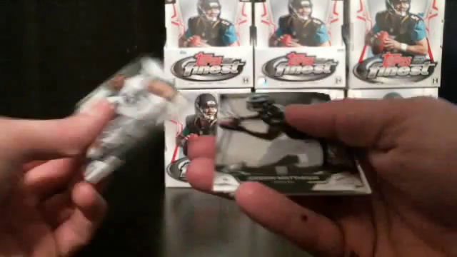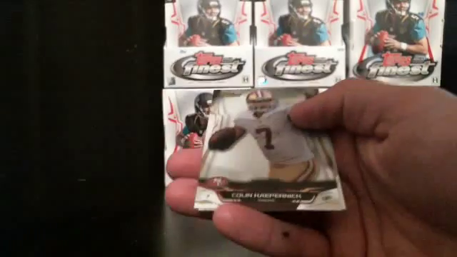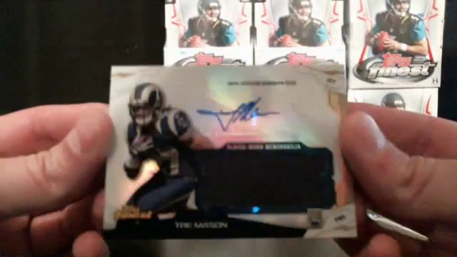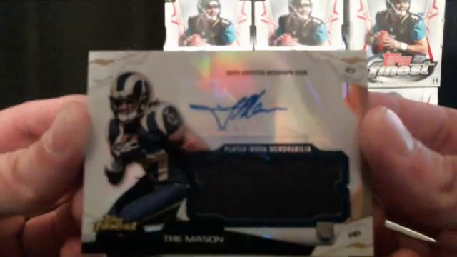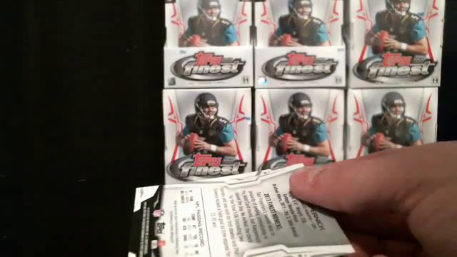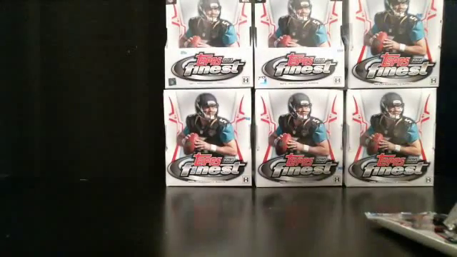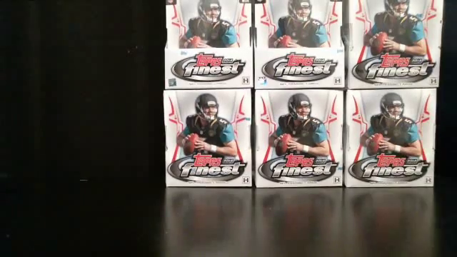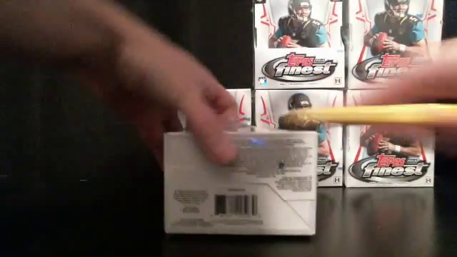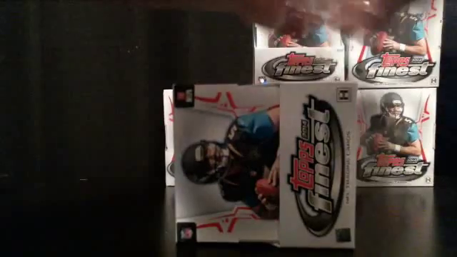And we got Zach Martin. And for our hit, we do have that St. Louis Ram, Trey Mason, as I promised. Trey Mason going to C. Williams. See him in a lot of these cases. Box number three, guys. Good luck.